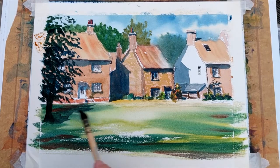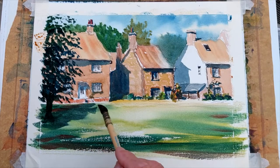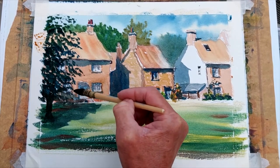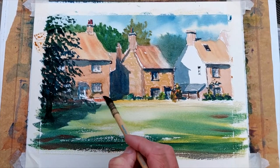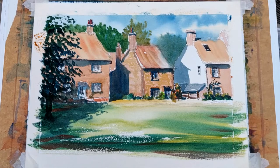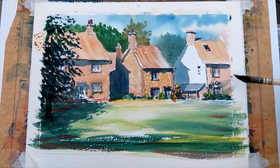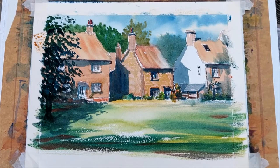towards the building. Now, how far does that tree shadow extend? Well, we're going to bring it to there. Just up across that door. Get rid of all that. There we go. And just sneaking the outside. Brilliant. Now what I'm going to do, half clean the brush and just swipe a little bit across here. A little bit down there, just to take away from that. And then it just needs softening.